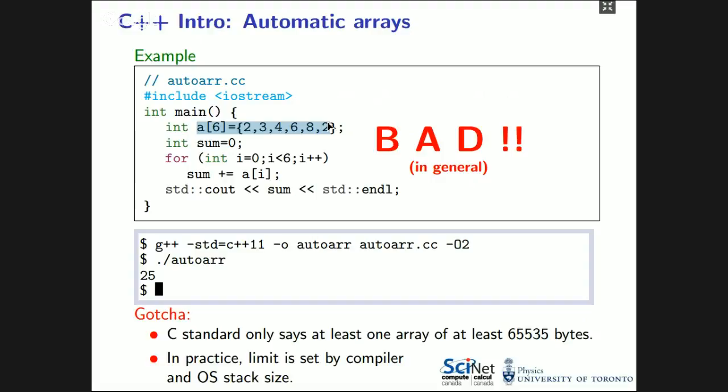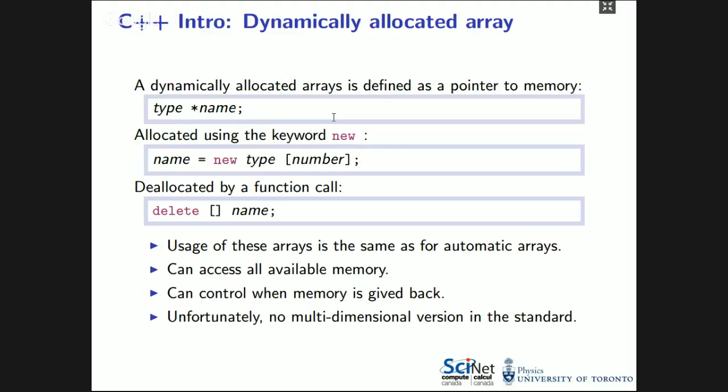So what happens in practice, forget about the standard, is that the operating system sets a certain amount of memory aside for these sort of automatic arrays. And when you're done with that memory, too bad, segmentation faults. It won't tell you which array is too big or not. So the best thing to do is not to use these automatic arrays at all, if you're going to have anything sizable. Instead, you'll use dynamically allocated arrays. Unfortunately, there's a whole construct for that in C++.